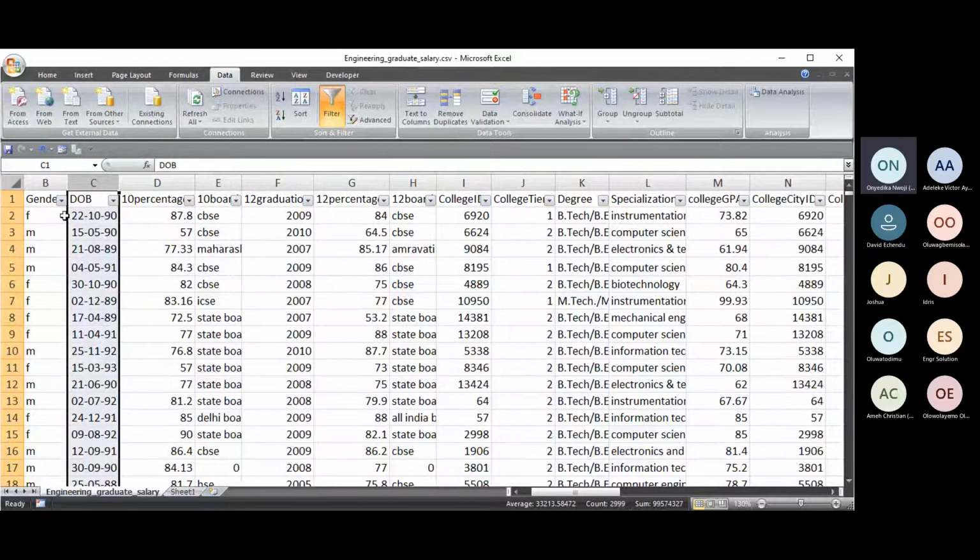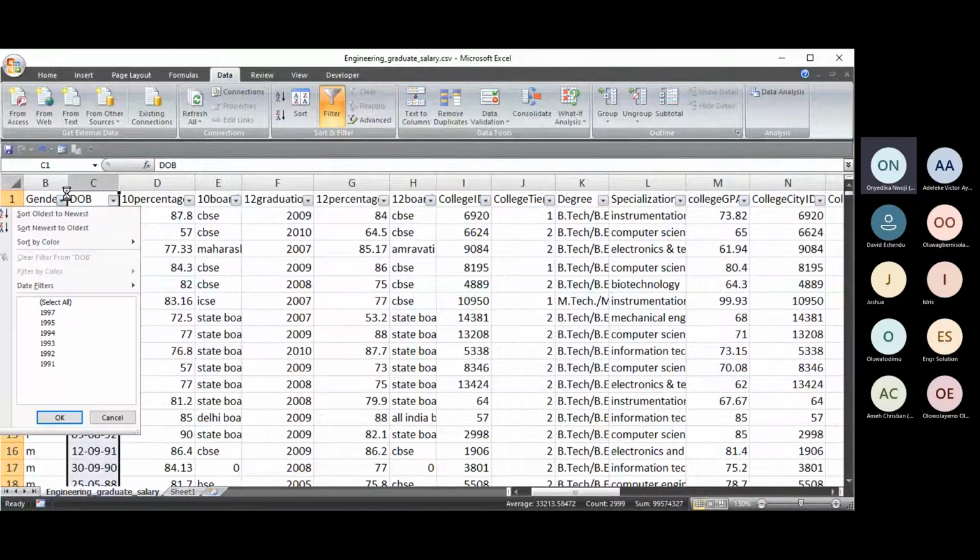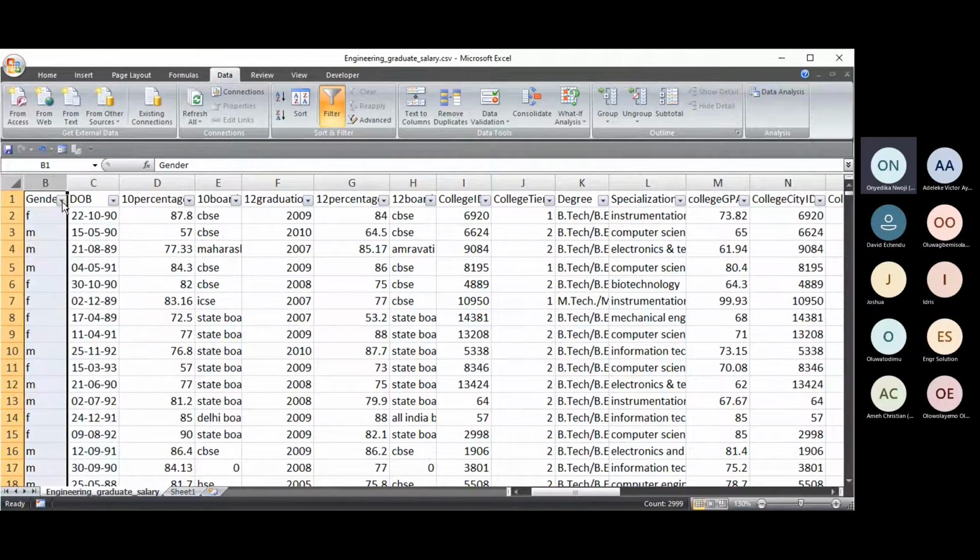What it's actually doing is counting every non-empty cell here, including the header. So when we have a data set and just want to know how many there are, we check. Let's use gender. We know there is no blank here, so we click here and check counts, 2999. We subtract 1, which is the header, and we have 2998. So we know we have 2,998 employees here.